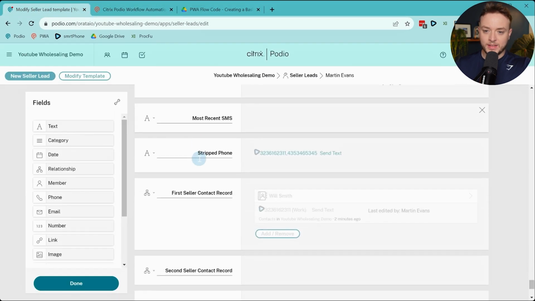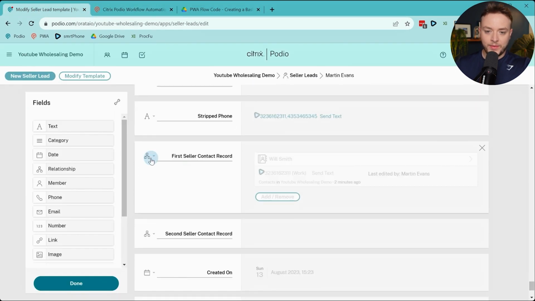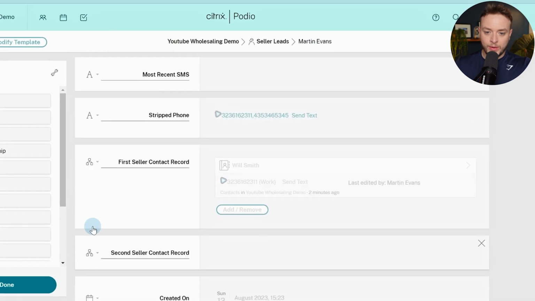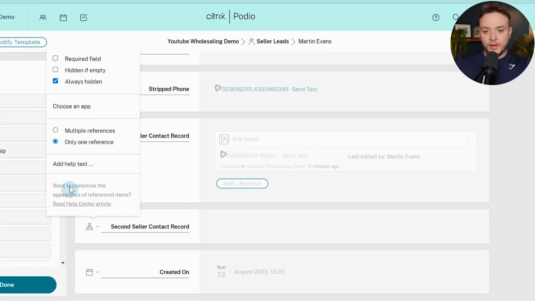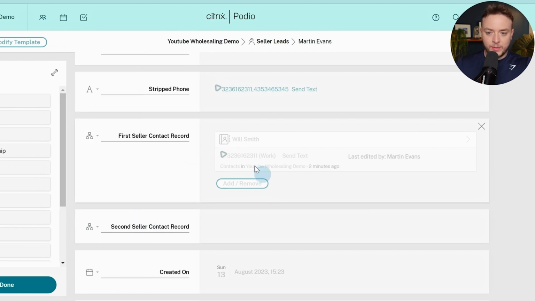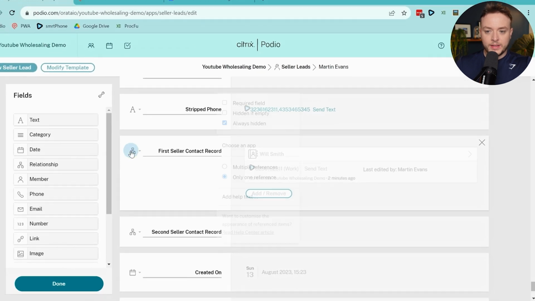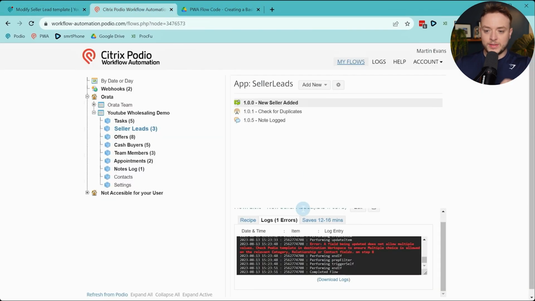That is because if you have a relationship field or a category field, you have the option of multiple references or only one. In this case, we always just want only one. So we have to use the token instead of the built-in feature, because if we use the built-in feature, it tries to add seller 1 and seller 2 to our record, whereas we just want to add seller 2.